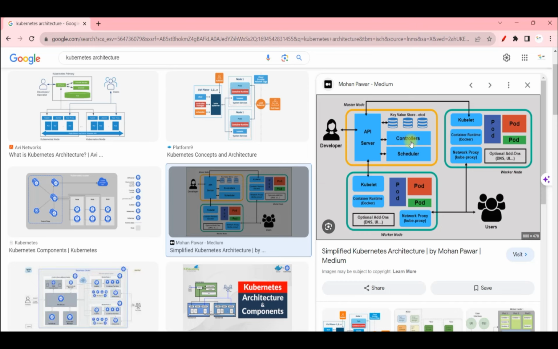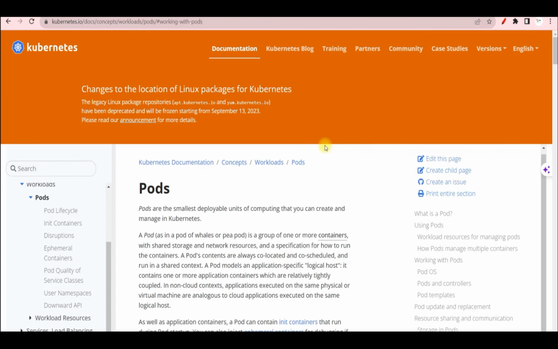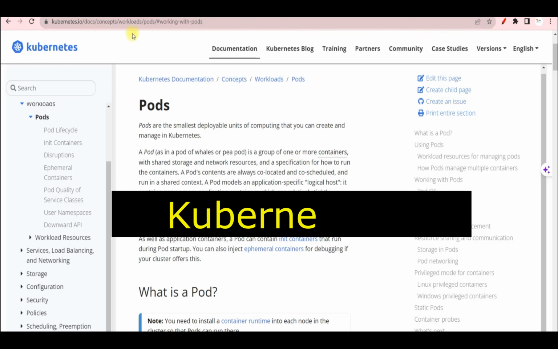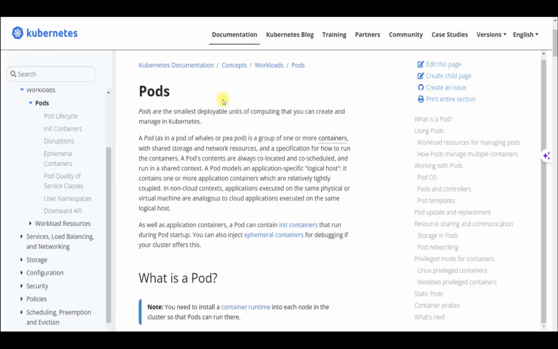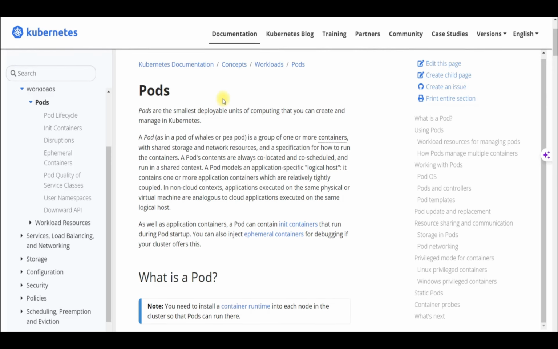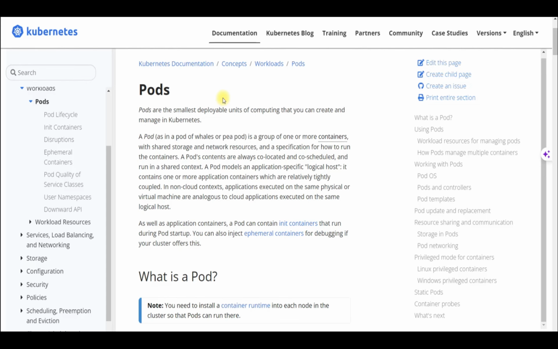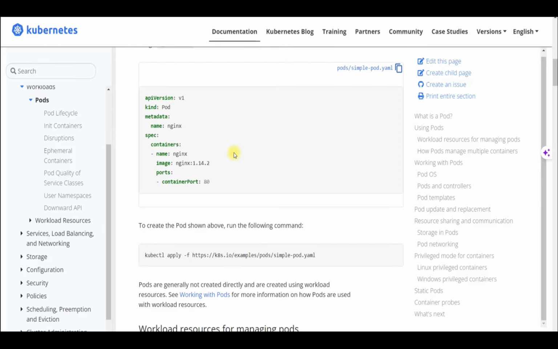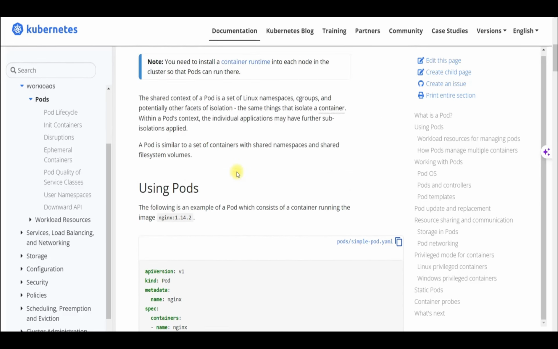Let's have a look at one of the definitions. Now we come to the Kubernetes side, where we try to understand how the pods will be defined, how our container will be defined. This is just a review session about Kubernetes. While going through the exams, you will have access to this platform as well. That means you will be able to access the Kubernetes.io website in your exam as well. So it's kind of an open exam, but you need to perform some tasks for your certification exam. You will have direct access to this one, so you can directly copy the files from here and modify them according to the activity assigned in the exam. So let's understand what a pod is.